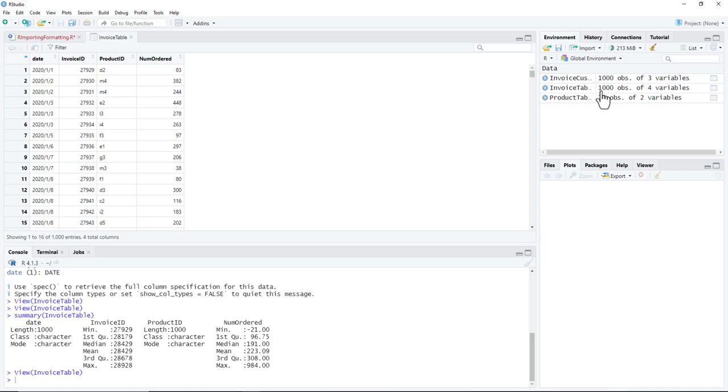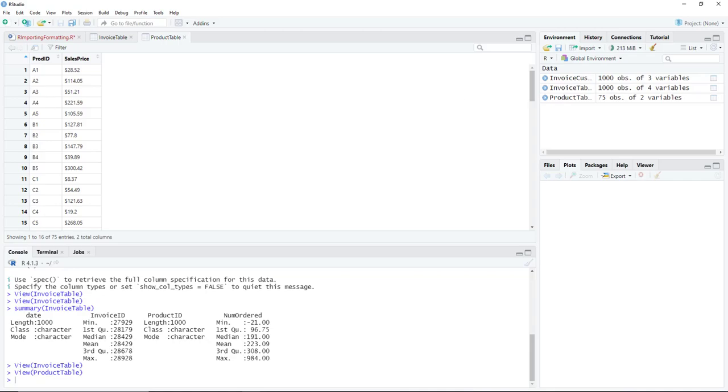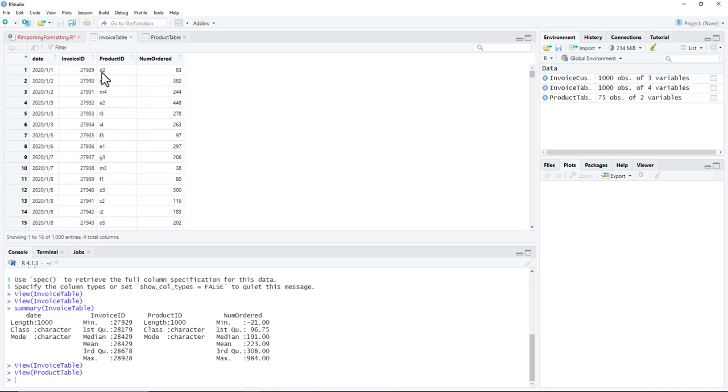If we look at the product table, notice that the product ID here is uppercase with numbers. So if we wanted to merge this, remember in an earlier class you would have looked at what primary keys are and how they match together. Well, this A1 that is uppercase will not match the A1 here with the lowercase a. So we need to fix that so that they're standardized and look the same.